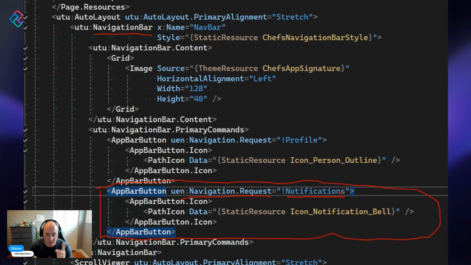But a very important thing that we have to see here is this little guy right here. So this exclamation mark means go to this route, but use the dialog qualifier. So meaning we're going to open up this route, whatever the destination of this route is, within a dialog, and don't just navigate forward from the current stack that you're on. Open this in a pop-up, in a dialog, and therefore it'll have its own stack sitting sort of on top of the current context that you were previously in.